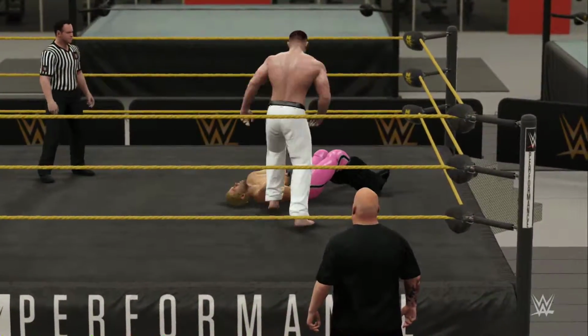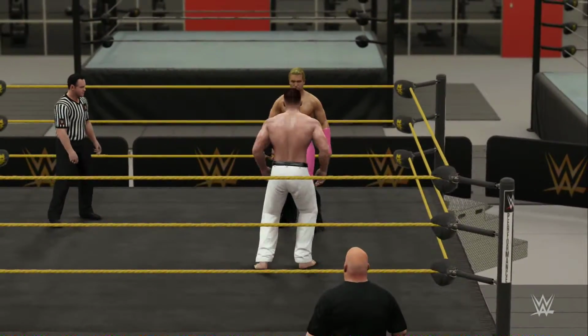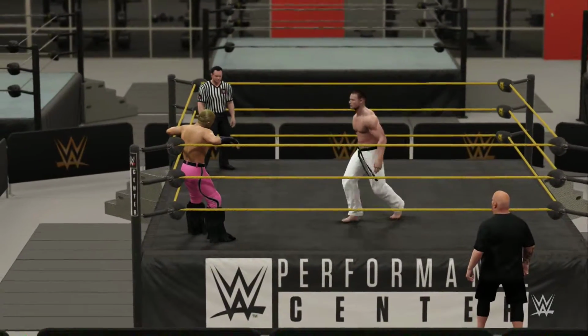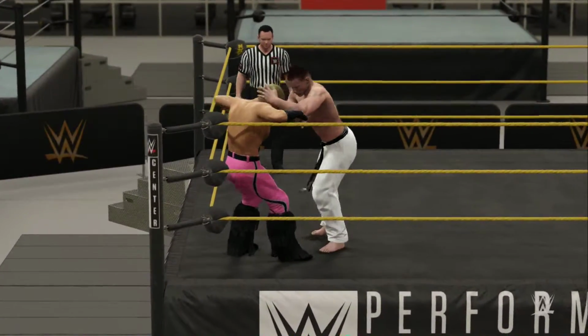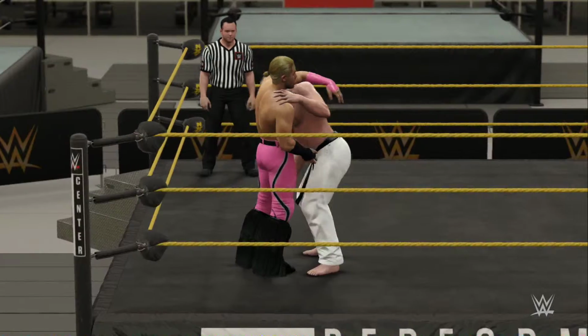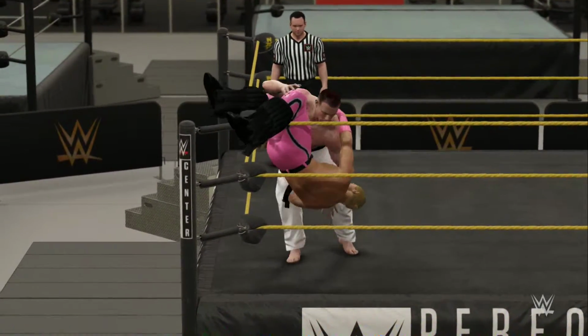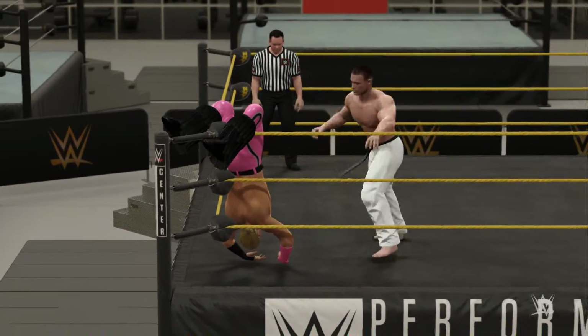Stamp on him. Oh, he moved. How rude. Right then, what else can we do? Oh, let's see if we have my favourite move, which currently is being used as a finisher by my least favourite wrestler, which is a little bit sad, but this is one of my favourite moves in the game.